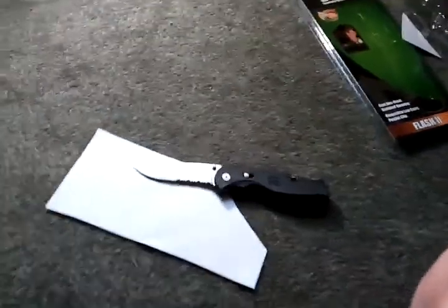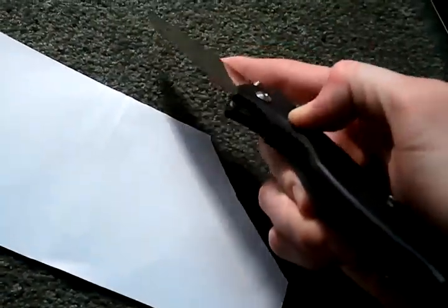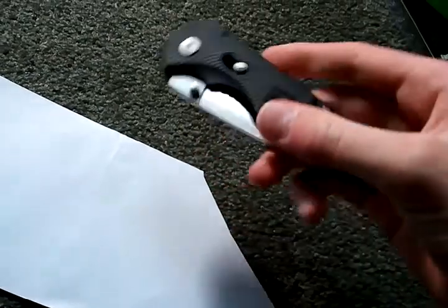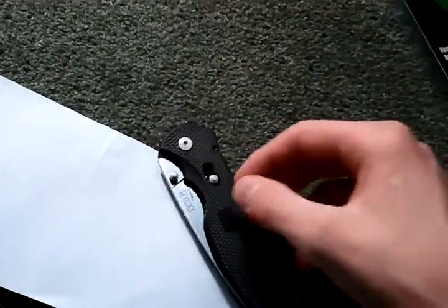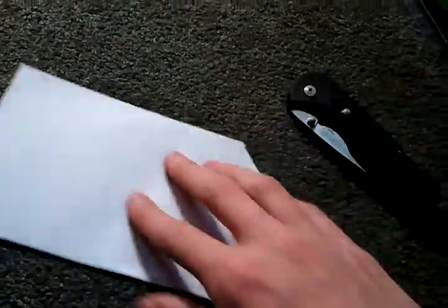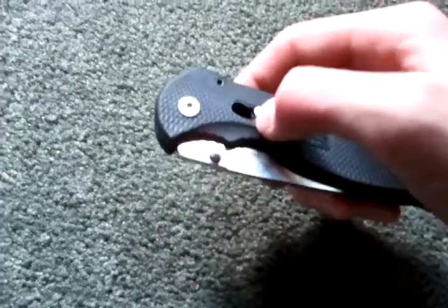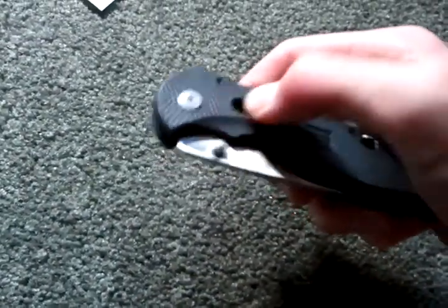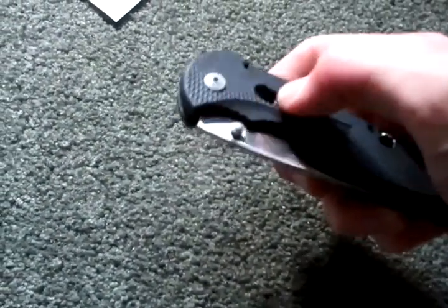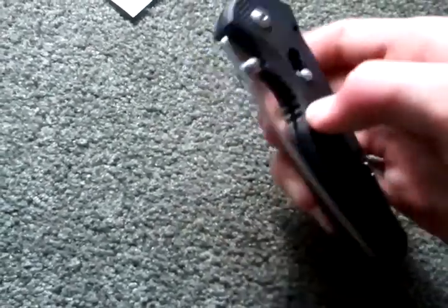So very sharp blade overall. Serrations again are very sharp. Let's get to the lock on this. Arc lock, just this little swivel thing, very similar to an axis lock, I believe. Well, more similar to a liner lock on the inside, I guess. But this is the button. You can just swivel it around here. It doesn't do anything to the knife if the knife is closed. When the knife opens, you see it's in the closed position there.